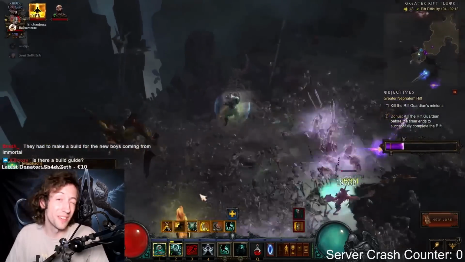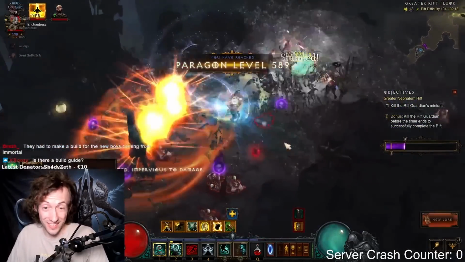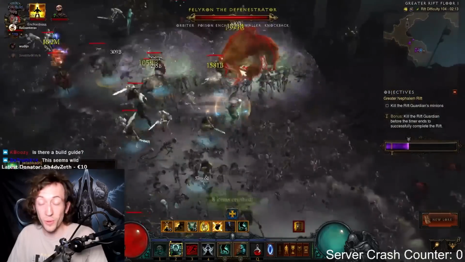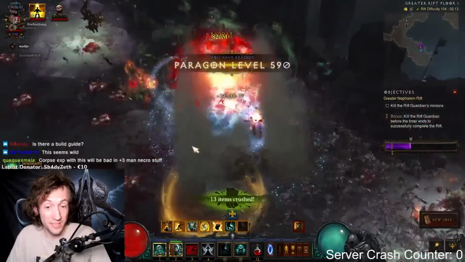But what you see here is the Rathma Necromancer. So kind of unexpectedly, this one turned out to be absolutely ridiculous. As you can see, you have these Army of the Dead, Death Valley pops all over the place all the time. So this is actually what is completely dominating on the PTR right now.